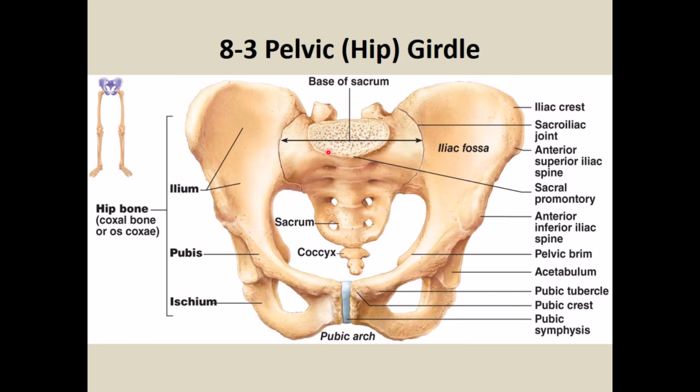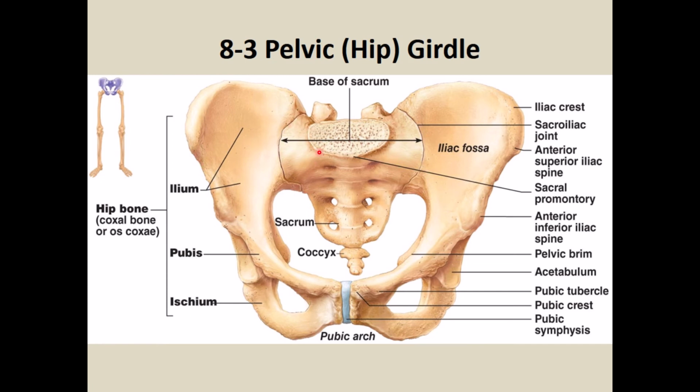So now is the lower part of the body. So this is the pelvic girdle, or also hip girdle. For the appendicular bones, these are called the hip bones. Another name is coxa or coxae, coxal bones or coxae, same thing. The E at the end is the plural form of coxa. So it is made of three different bones. Superiorly, that is ilium. Anteriorly, that is the pubis, and posteriorly and inferiorly, this is ischium or ischium. So both pronunciations are okay. So these are the hip bones all together.